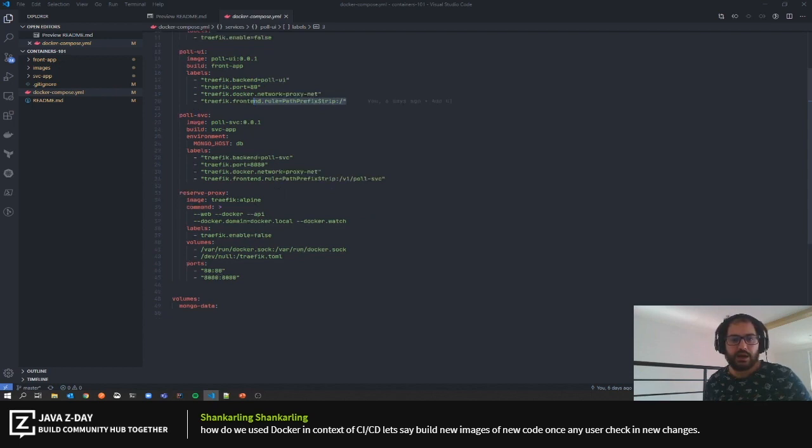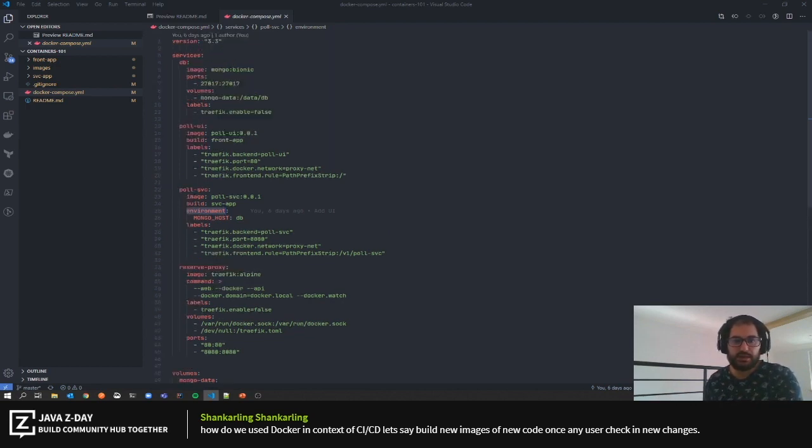Here I have my backend application. Here you can also use environment, and in this environment you can pass some configuration that you need for your application. For example, in my case, I need to set the Mongo host, or where is the host name of our MongoDB database.